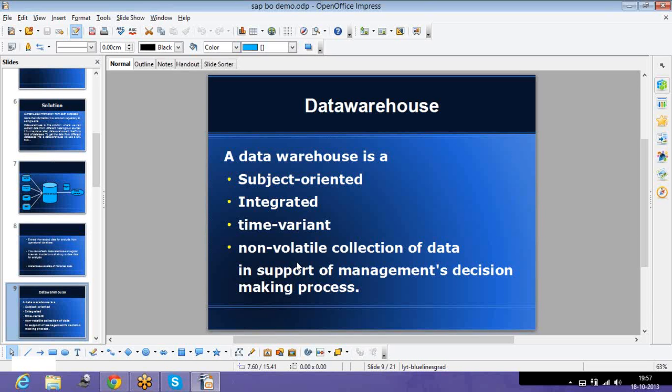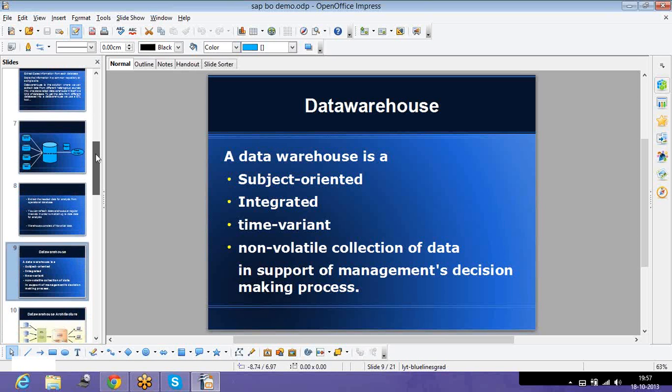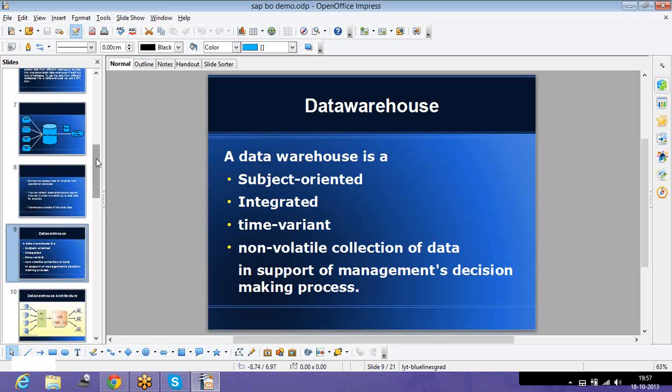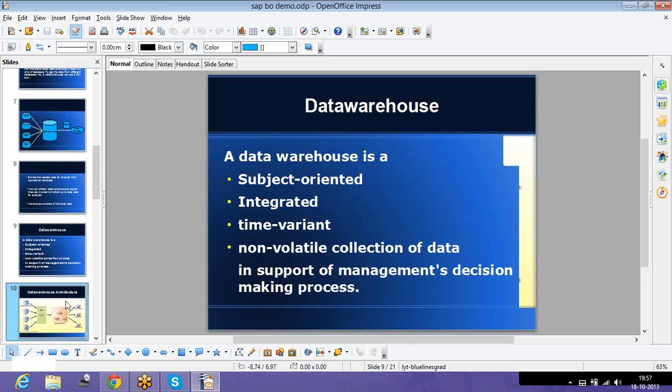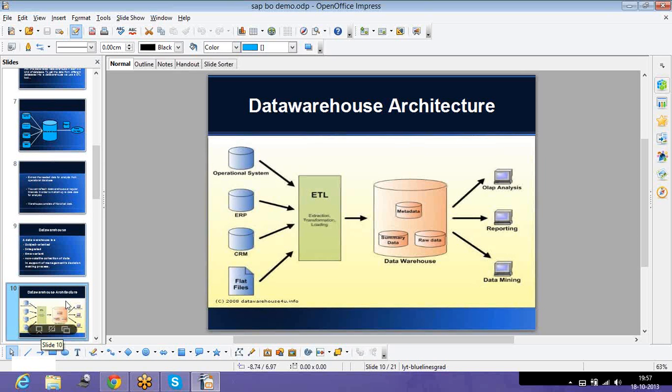Now, you may be getting a doubt: what is the architecture of this data warehouse, and how would the data be stored in the data warehouse? So let's go and see in depth about the data warehouse architecture. This is a data warehouse architecture.